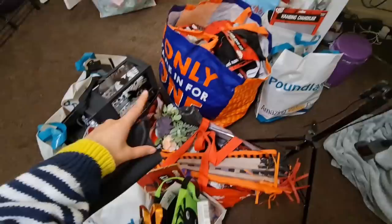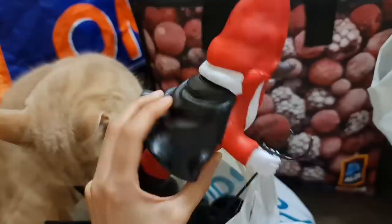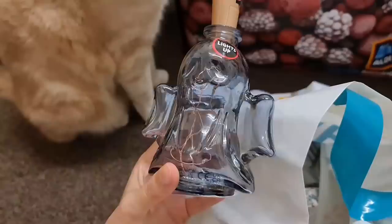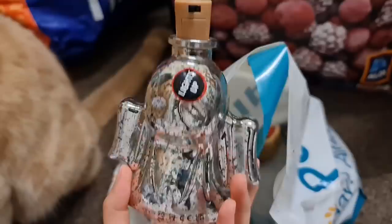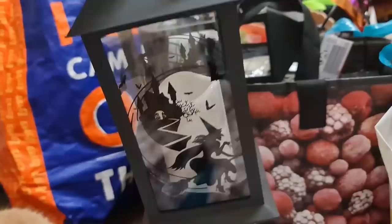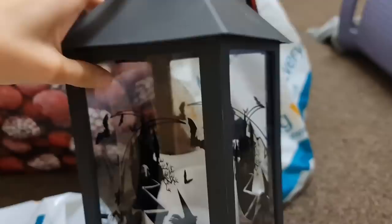This is everything — look at it, all the way there. And look at how huge that bag is. I thought these were pretty good quality. Furry spider — do you like that? This is one of my favourites from the Halloween range this year. They've got two different ones and I love that they light up — I love everything that lights up. Another good one is this, though the quality isn't that great on these — you can see it's already come apart and they scratch very easily.